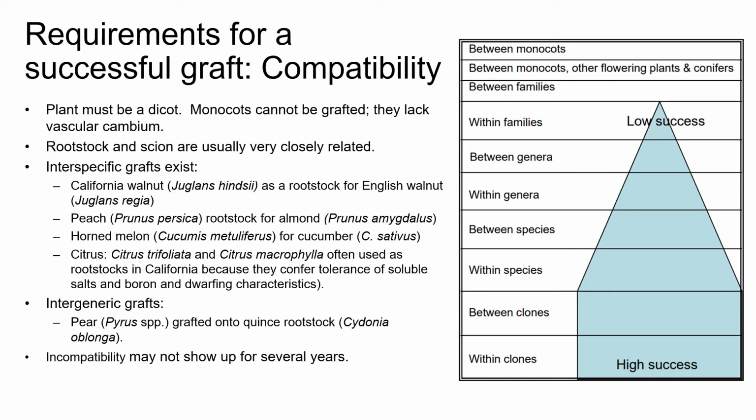Sometimes a graft may take and then the incompatibility may not show up for several years. Signs that a graft combination is incompatible include a high proportion of grafts failing to form a union, poor vigor in the grafted plants, yellowing foliage, early defoliation, shoot dieback, and uneven growth in the diameters of the rootstock and scion. Sometimes the scion and rootstock will just break apart. For commercial growers, it's obviously really important to select rootstock and scion combinations that have been well tested.